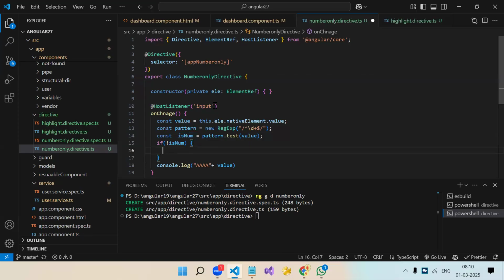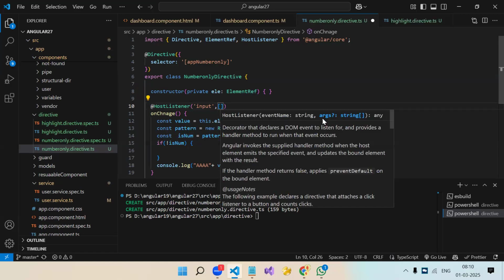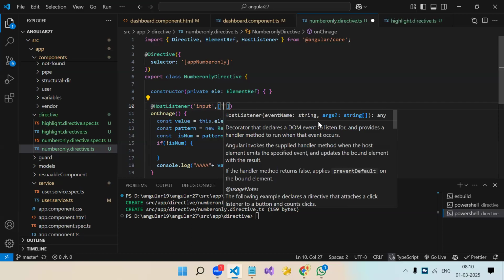But here we need to get the event reference also. After this we have to write dollar event. See, the second parameter argument is there, so here we can access the event. How do we access dollar event?